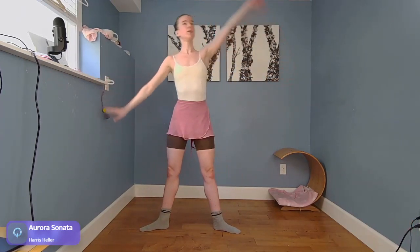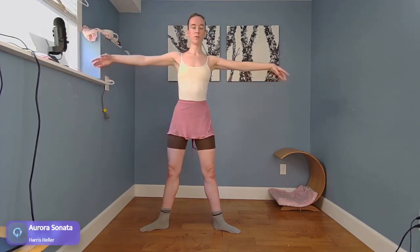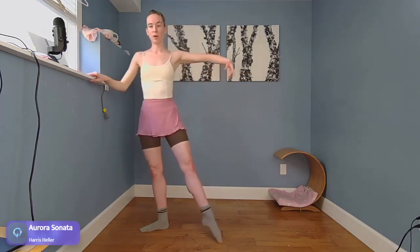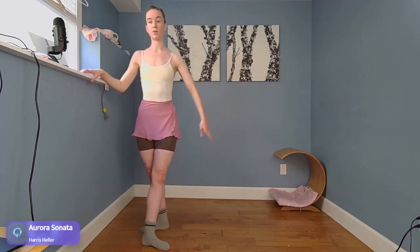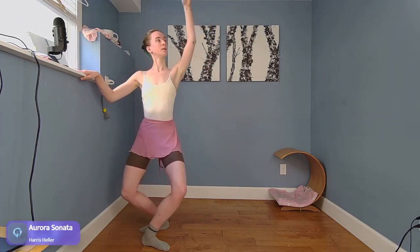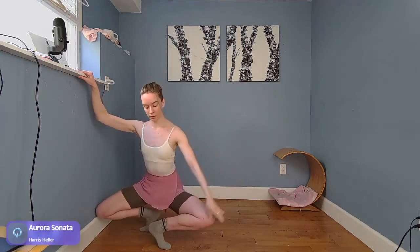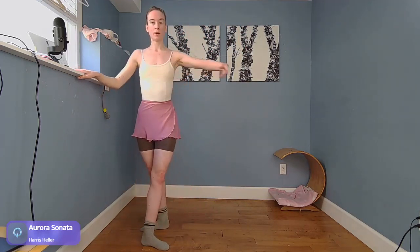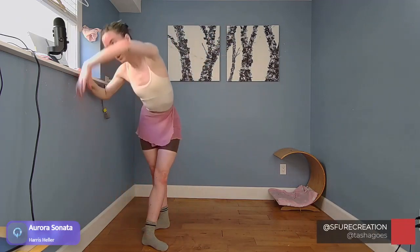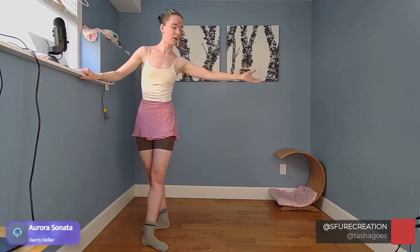Let's reach up and over toward the bar, and then away from the bar. As you recover, prepare the leg to fourth, lower down, demi-plié. Grand plié, check that back leg, make sure that it doesn't swing inward. Let's fly open and all the way down. Over here if you want, or do a little bit more.